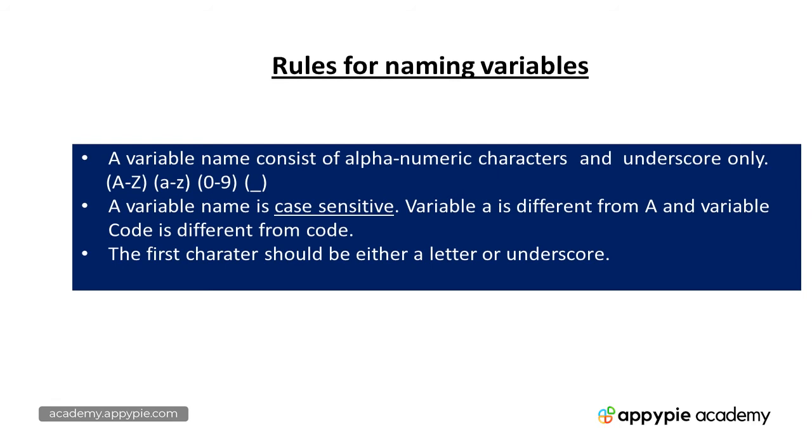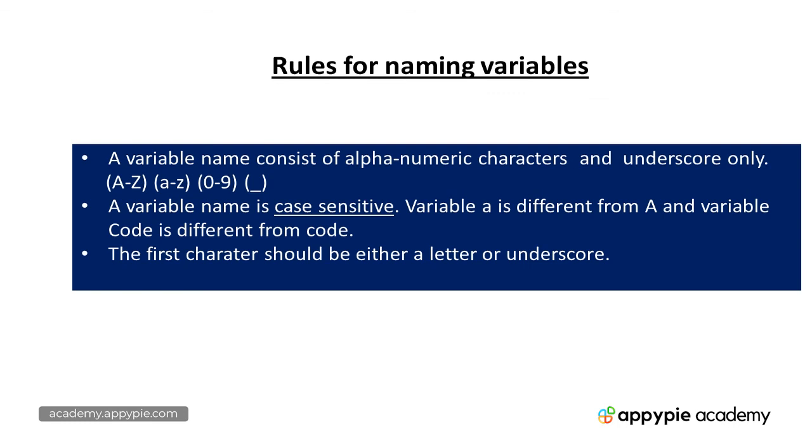What I mean by case sensitive is, for example, a variable small a is different from capital A. Both are A, but the difference is in case. Small letter a would not be treated as the same as capital letter A. And variable code with capital C is different from variable code with small c. So a variable name is case sensitive in Python.